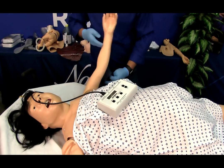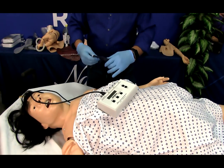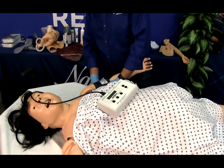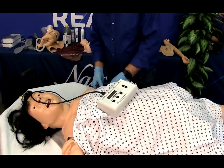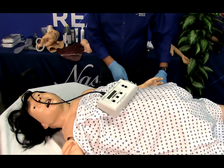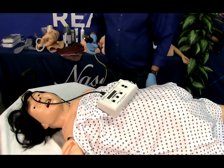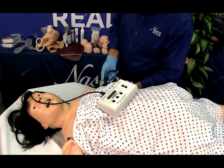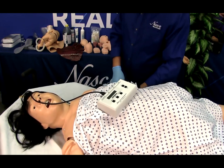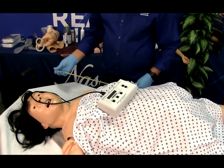At this point, the blood pressure simulator is ready for use. The unit has been factory calibrated for use with the accessories included. No further calibration adjustments are necessary at this time. If the unit is to be used with a blood pressure cuff other than the one supplied, or when recalibration is necessary, see the section titled Calibration Procedures in the instruction manual.